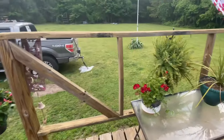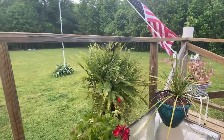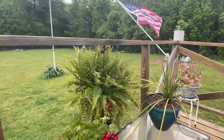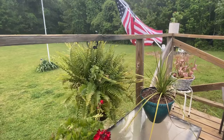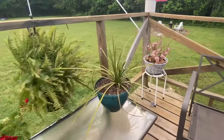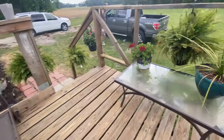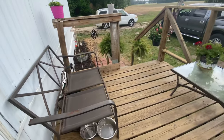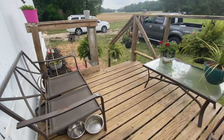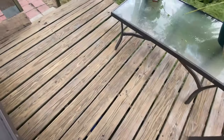The only thing that I didn't do that I wish I'd done was find some cushions for my patio setup here. I didn't find any that I liked, and the ones I liked was like $50 for one cushion, and yeah, I'm not doing that for something to sit outside. So I'm gonna keep looking. Dollar General did have some for $18, but I didn't like the pattern of them. It was too bright for me.